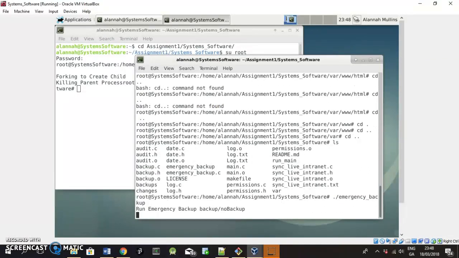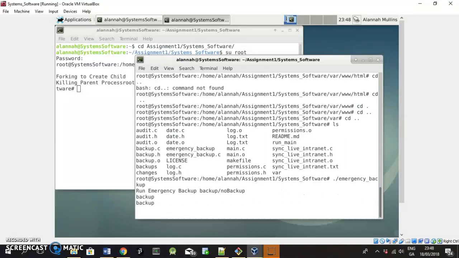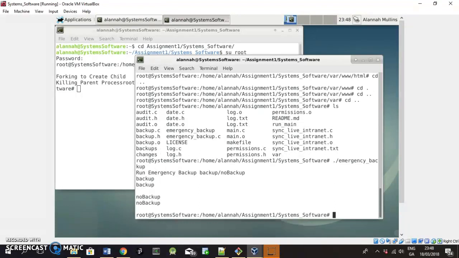So this starts the kind of daemon client that's now talking to my daemon in the background, and I can tell it to run an immediate backup. So that's running a backup now immediately instead of waiting for the one that'll happen at 11.